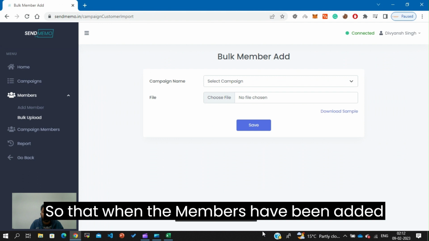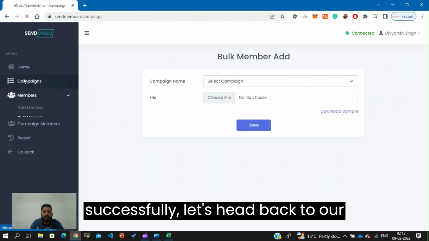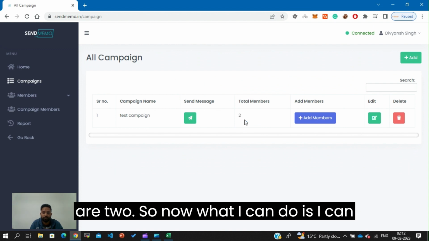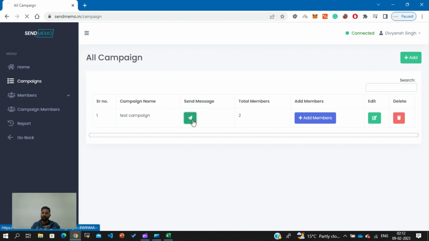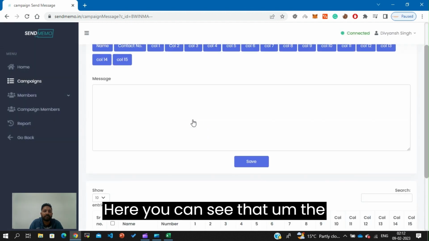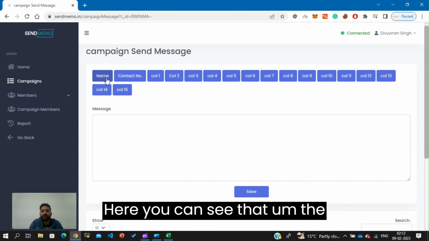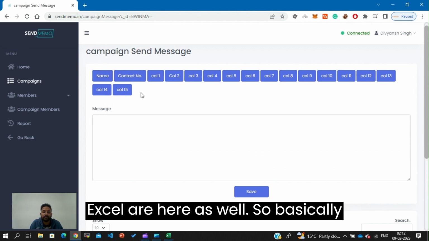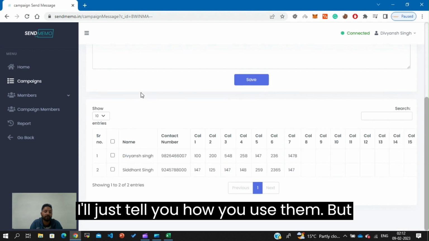Now the members have been added successfully. Let's head back to our campaign. You can see that now total members are 2. Now I can go to send message. Here you can see that the columns which were mentioned in the Excel are here as well. I'll tell you how to use them.